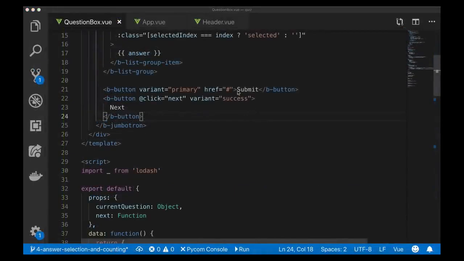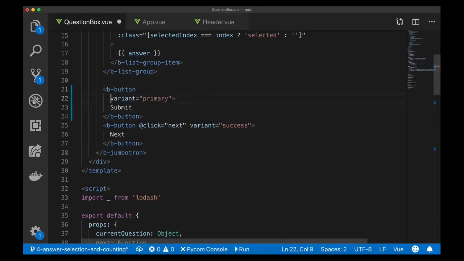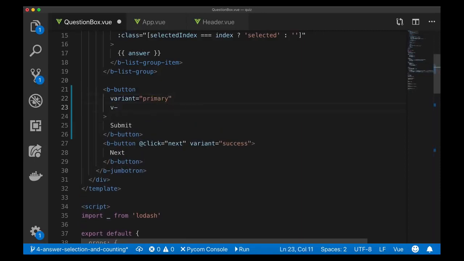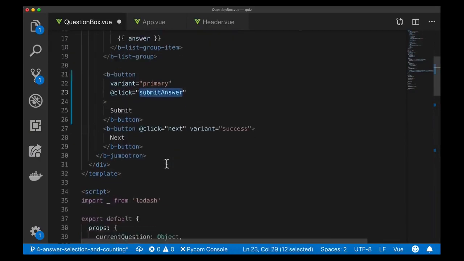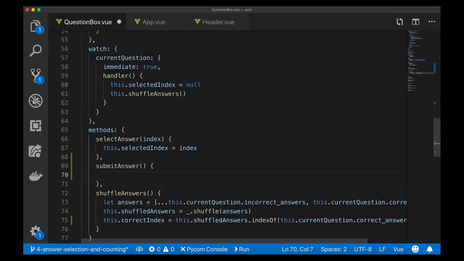Here I'm going to update the submit button. I'm going to clean it up a little bit first, take away this href that we're not going to use, and then put it on separate lines because we're going to add a couple more things here. For right now, if you remember, there's the v-on directive, which I can attach to events like click. So v-on:click, and then I want to run a function that I'm going to create called submitAnswer. And here I'm going to change this directive to use the shortcut. Now let's create the function submitAnswer. Down in our methods, submitAnswer will run whenever that button is clicked.